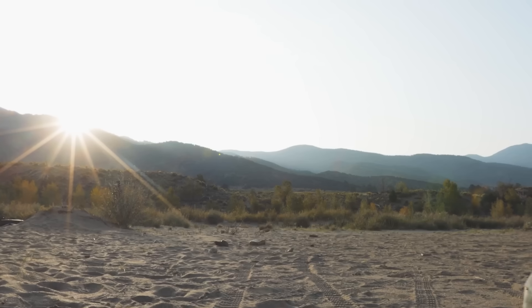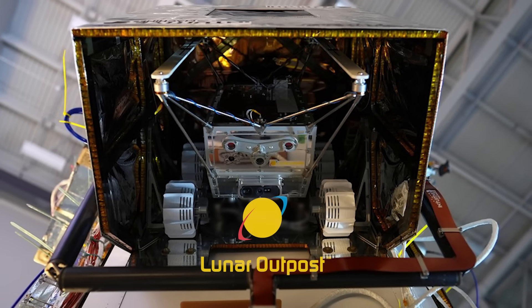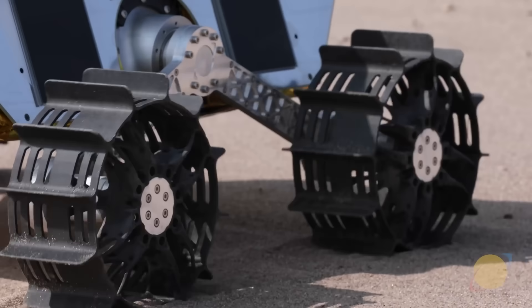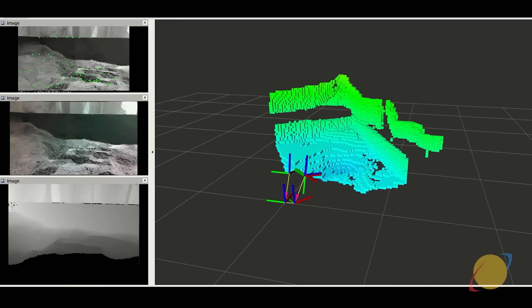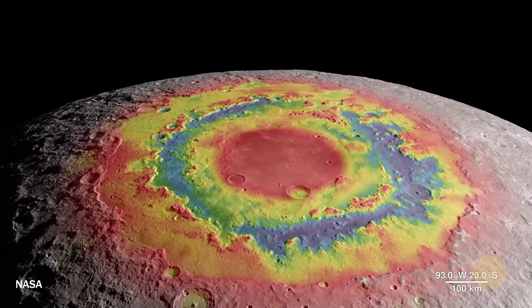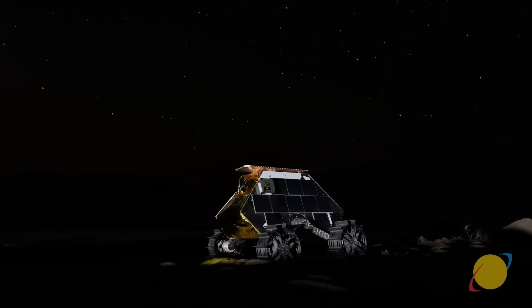Athena will also deploy a small rover to the moon: MAP, developed by Lunar Outpost. It's a four-wheeled vehicle less than two feet in length and height, weighing between 5 and 10 kilograms, with the ability to carry up to 15 kilograms of payload and move at a speed of 10 centimeters per second. The rover is equipped with a near-field depth camera and will create a 3D scan of the lunar surface that can be used to construct a perfectly accurate virtual reality environment of the moon for future astronauts to train in.